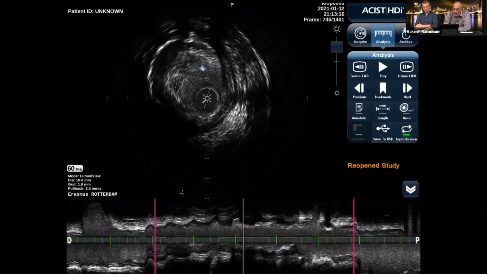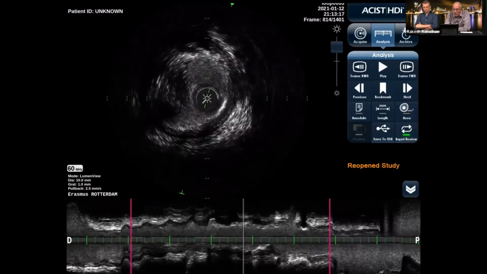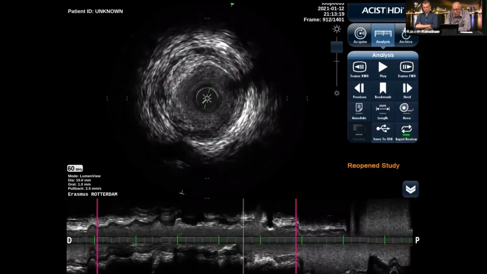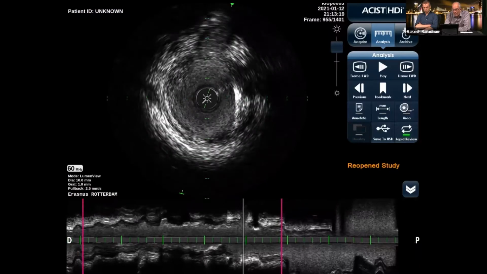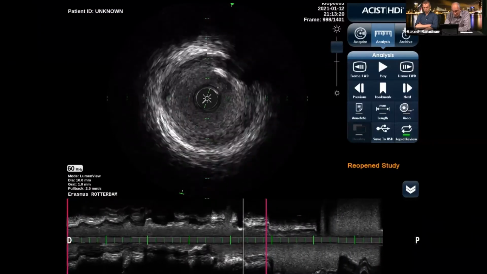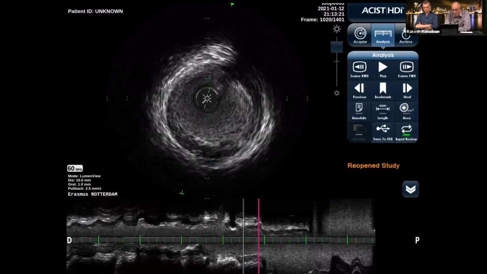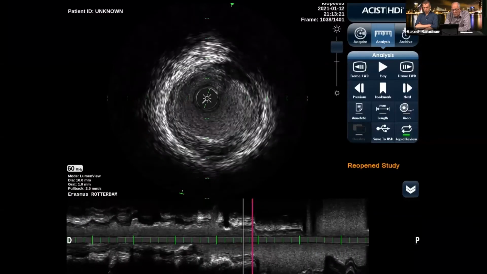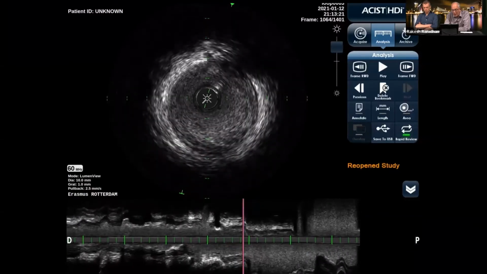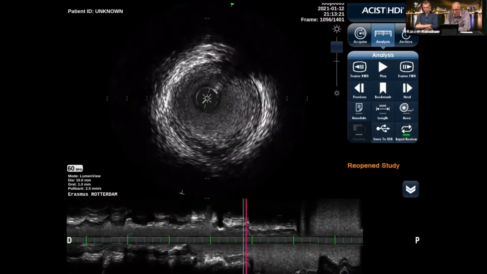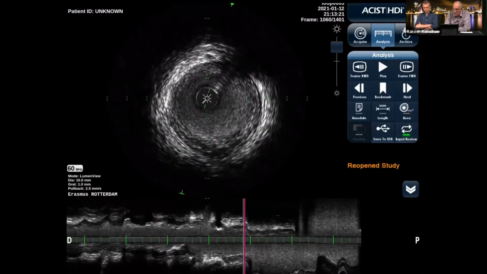Actually, we see a dissection in here. You can appreciate that with the blood speckling, that it goes behind the flap. Nevertheless, this gives the information for what we want to cover. Now, the next step after your pre-dilatation is to define what we want to cover and what we size. We didn't speak about any sizes before, because first we wanted to know what we are dealing with.